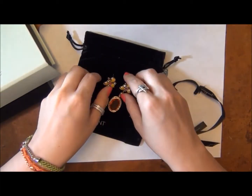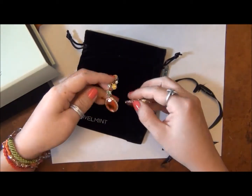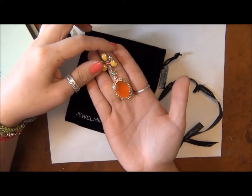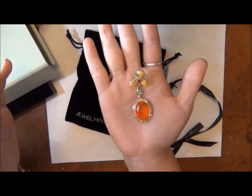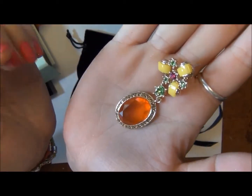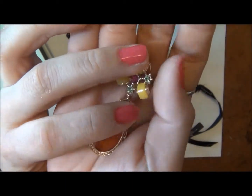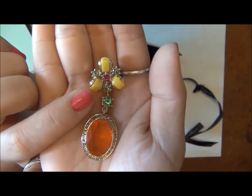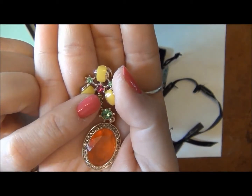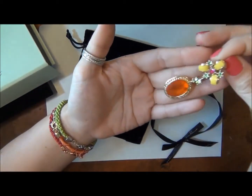These are what the earrings look like, and they are kind of just juicy. I'm surprised they put them in the bag free-falling — usually they have a nice little piece that they put them on. They are 2 and a quarter inches long, so they're kind of long and big. There's this juicy orange jewel in the middle, which is really pretty and super summery. At the top there are really pretty lime green crystals, then this bright yellow enamel, and one little hot pink fuchsia crystal in the middle. All together it gives a really nice summery presentation.